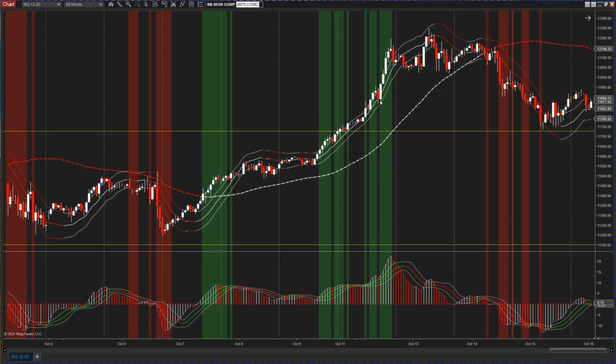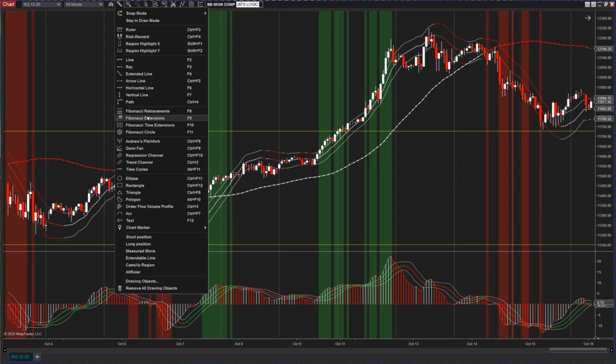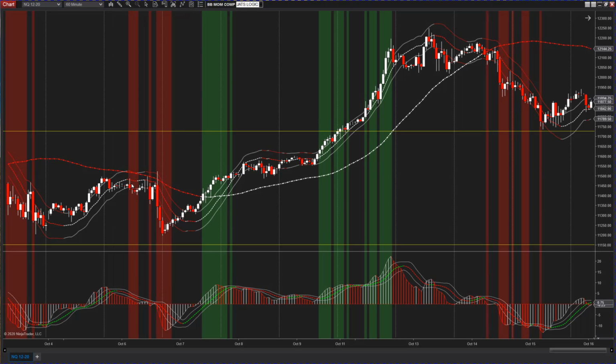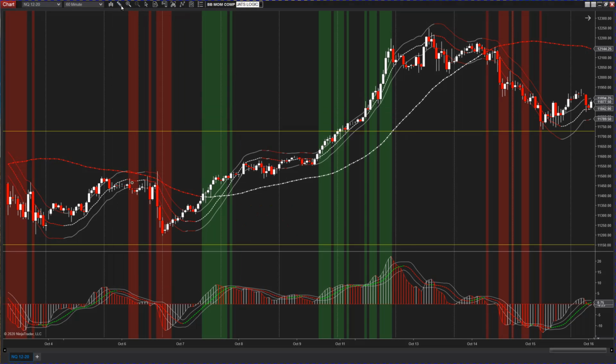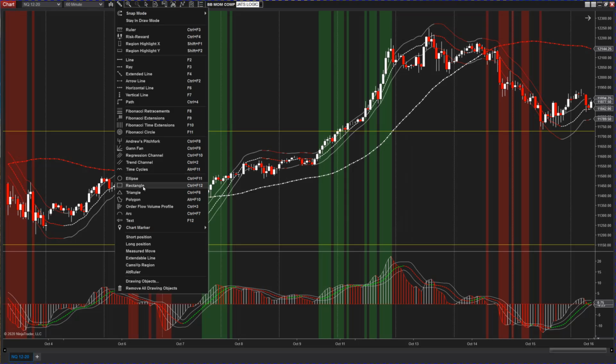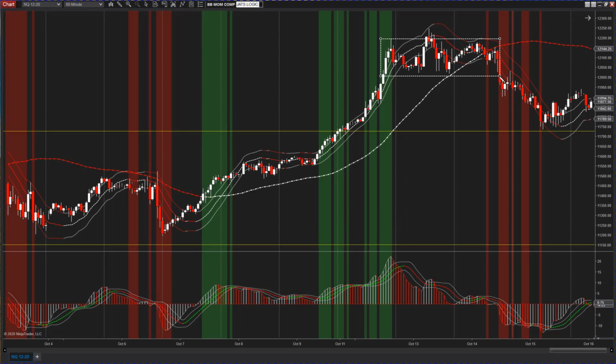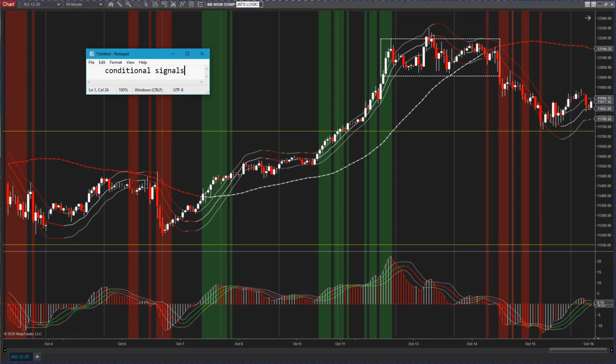So you can control your path of least resistance, and this is a good way to stay out of the middle section, ranging back and forth, and require the condition to be that 1 multiplier or above, which I think is pretty cool. Conditional signals.